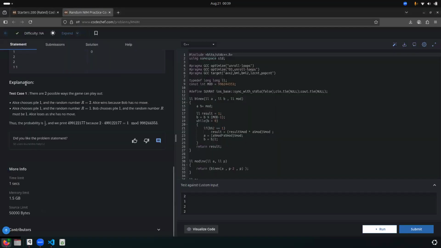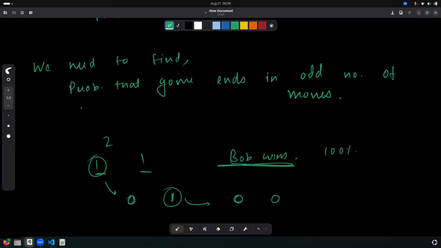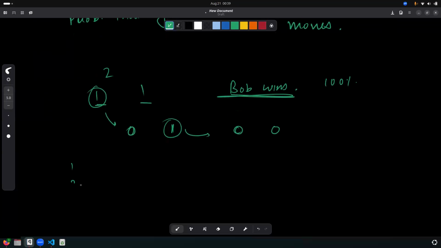Let's see this test case 1, 2, 1, 2. So Alice must choose this because there is only one pile. There is half probability that the piles will look like this after Alice moves, or half probability that the piles would look like this. So in this case, Alice has won.